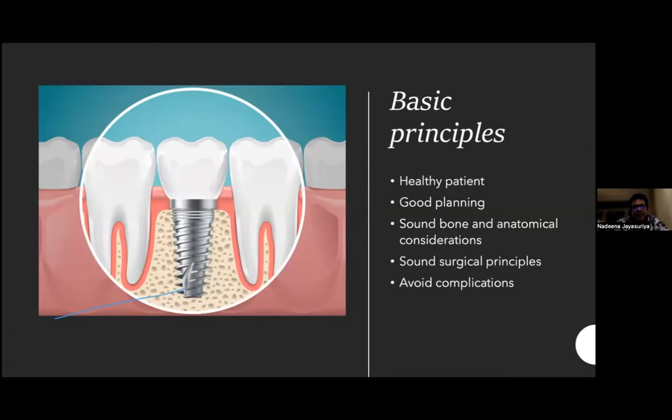Surgical principles. Like I said, it's very easy, but even the madness has a method. So if you are going to do an implant, it's very simple, but there are certain principles. For example, good irrigation, which bur to use, things like that. Simple step-by-step guide. So you need to follow that. That's called the surgical principle.